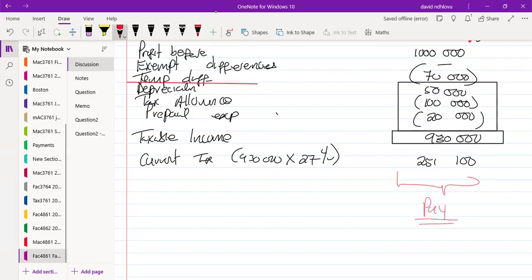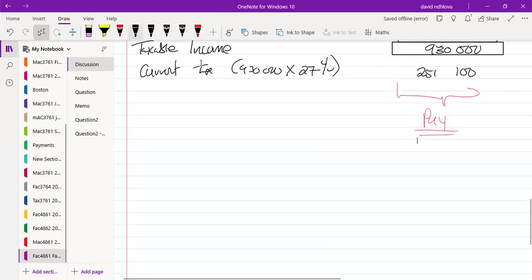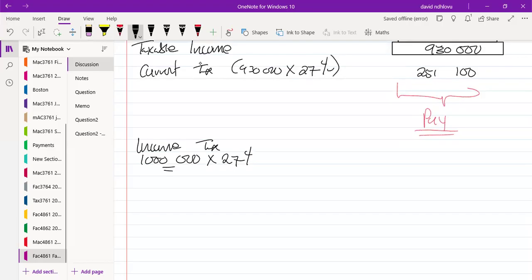Right, for accounting purposes, our income tax expense, we take the profit before tax, 1 million. We then say, are there any exempt differences? There were none. So therefore, our actual figure of expenditure is 270,000. This is the expense that we would have recognized in accounting. Right, so for our double entry, what we want to see in our books in terms of the P&L is this amount.